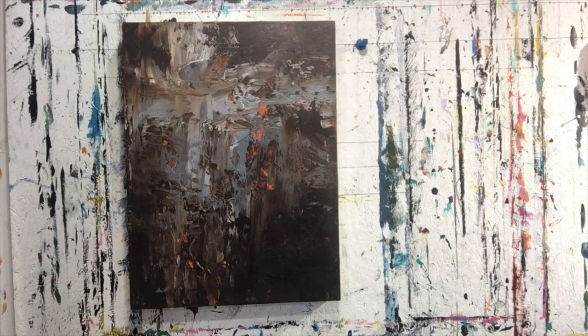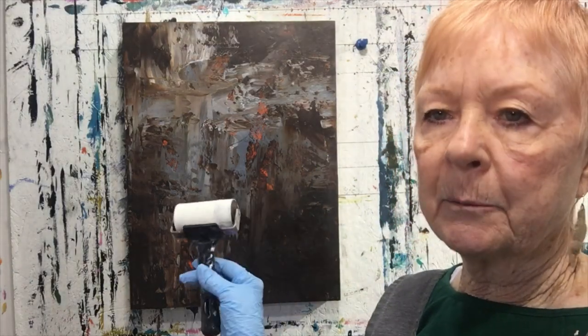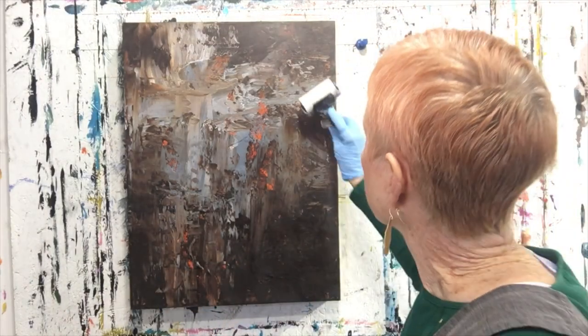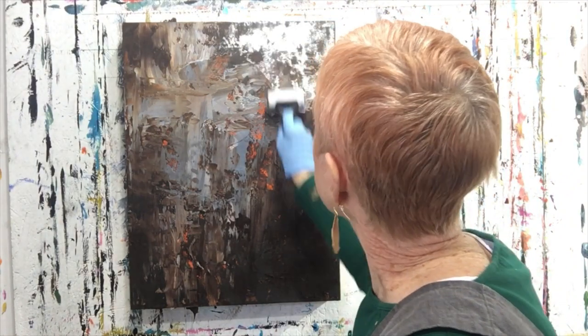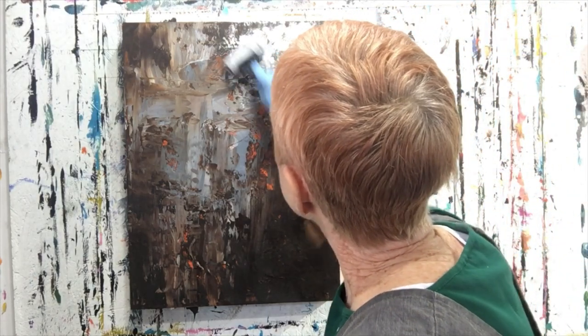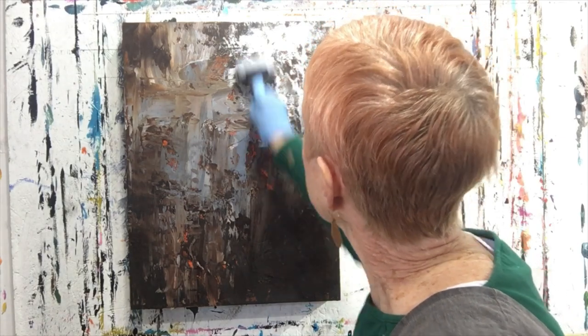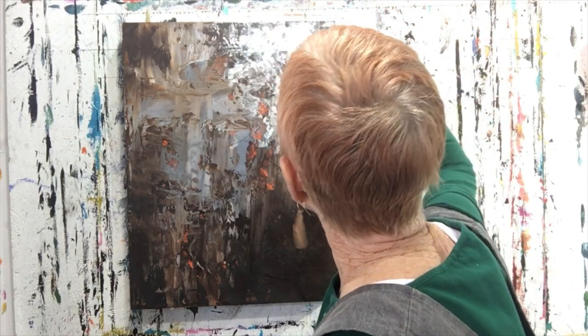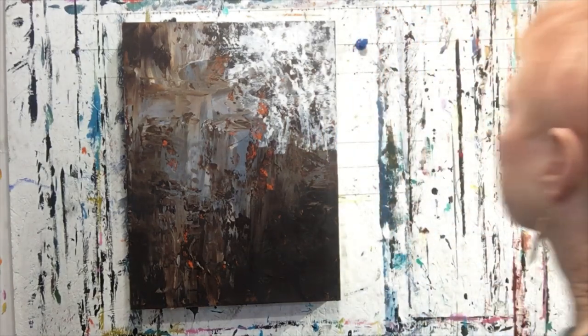And I'm going to try to do it with a brayer. This is a Hobby Lobby brayer, but it's not the soft one, it's the hard one. I like to use the hard one when I want to bring out texture. As you can see, it doesn't touch the surface, it just gives me a nice texture, but it's not giving me the coverage I want, so I might go to the soft brayer anyway.